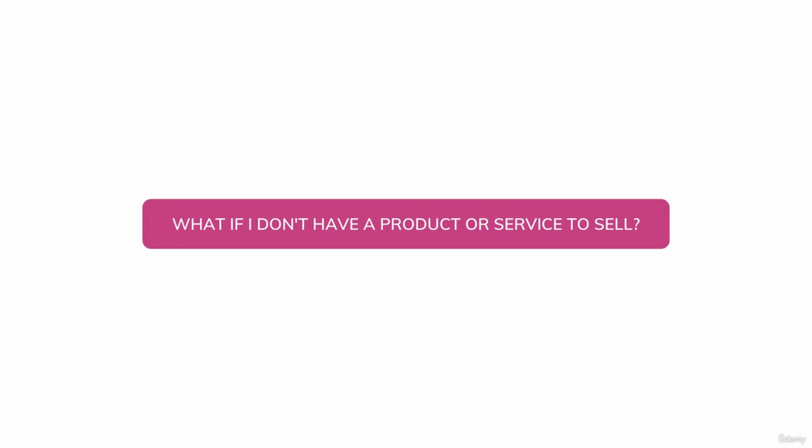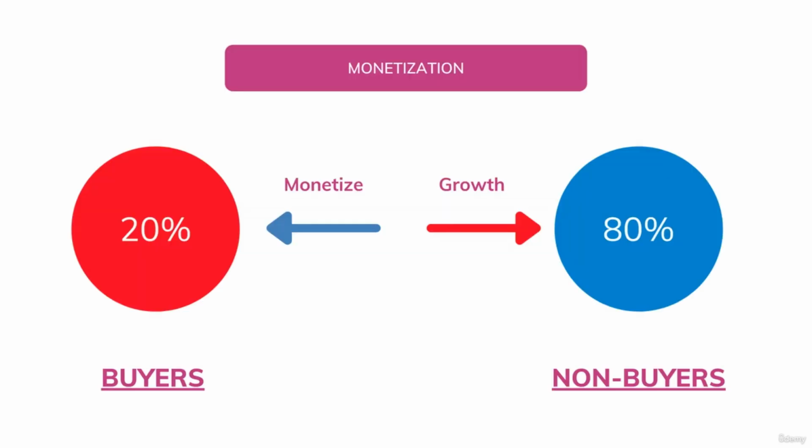Great. Now, before moving further into the account monetization, I want you to know that only 20% of your followers are going to buy your product. So as usual, this is just an estimate of myself, and it is obviously going to vary from niche to niche, as well as from product to product, and as well as the advertising that you do in order to make your audience buy that product. So it depends on a lot of factors, but to just give an estimate, only 20% of your followers are going to buy your product, and rest of the 80% are non-buyers.